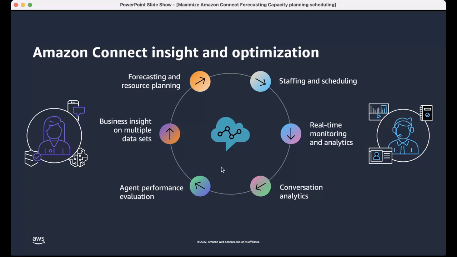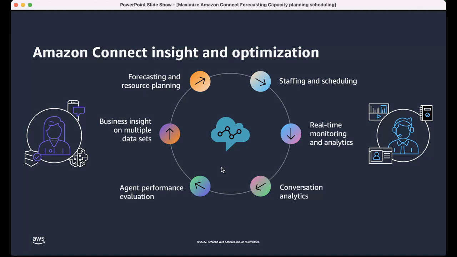The supervisor can come in to help the agent right there to prevent escalation and also improve first call resolution rate. And of course, with all the conversation analytics from chat and voice in Contact Lens, you will be able to analyze your conversations, find common trends, good examples, bad examples, and customer satisfaction, all to help you improve customer satisfaction and processes.